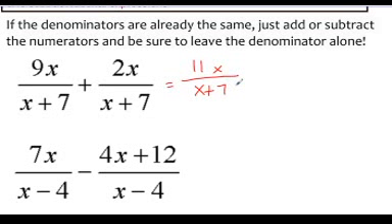Okay, and now here's the catch. Whenever I do any rational expression problem, I need to make sure that it is in simplest form. So I need to take a look at 11x over x plus 7 and be sure that there is nothing that cancels, and in this case there's not. Remember, this x is a factor, but this x is not a factor, so I can't cancel those ones, okay?